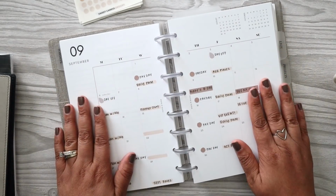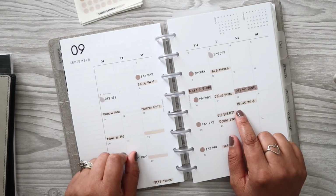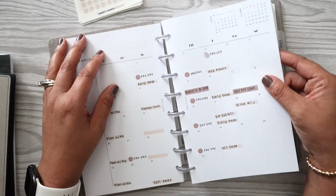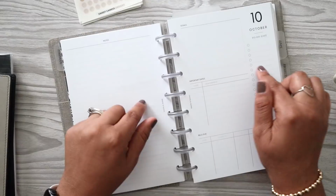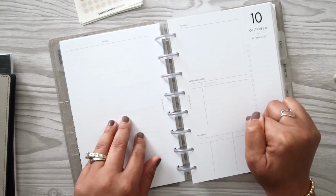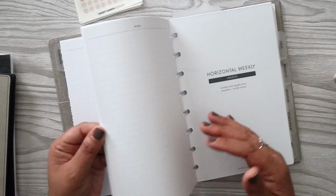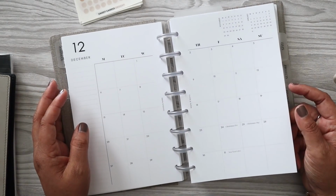So to give you an idea of that, that's why it's so easy to print inserts for this. You don't have to do a lot of cutting. It's really, really great and easy to use. So that's September. Then it flips over to the same thing for October. You have a notes page, your goals, important dates, and bills due for October. Obviously this ends in December, so I will need to order more inserts if I decide to stick with this.